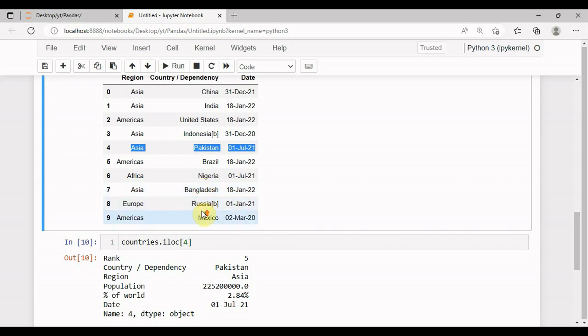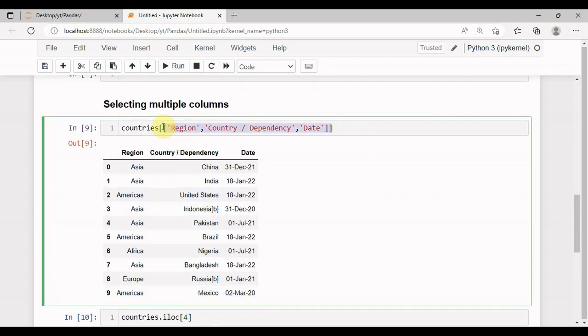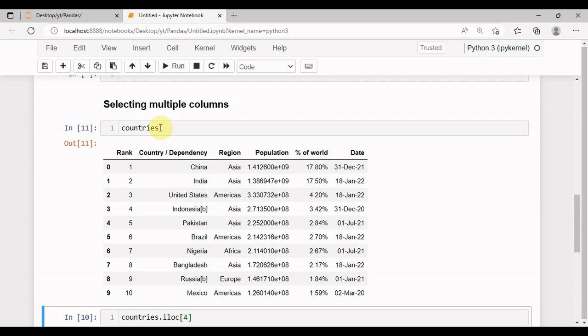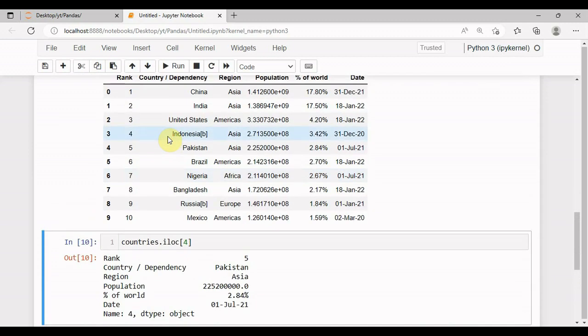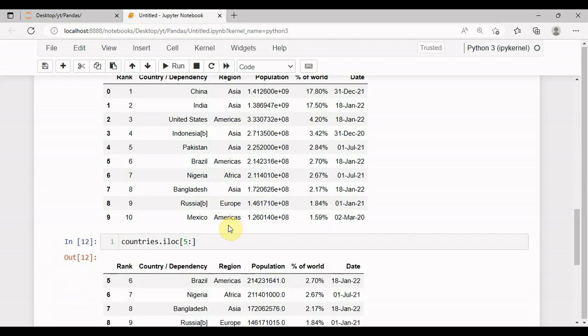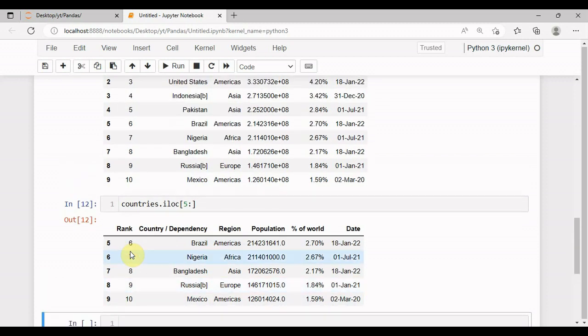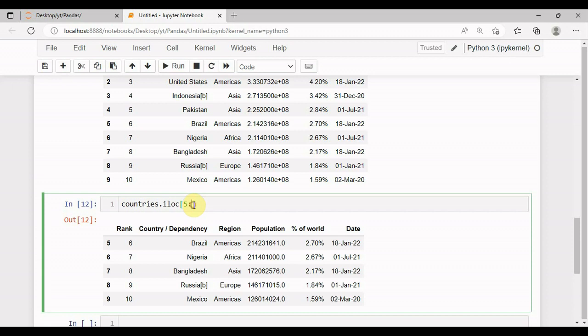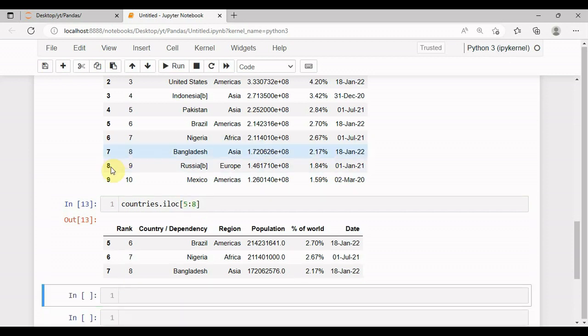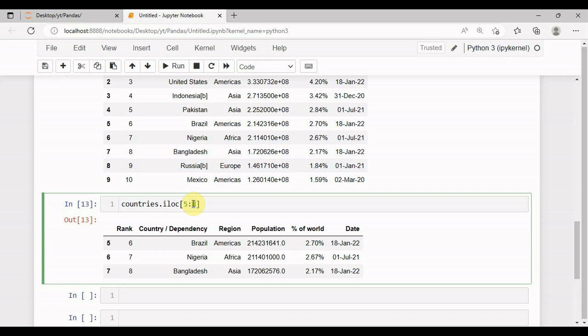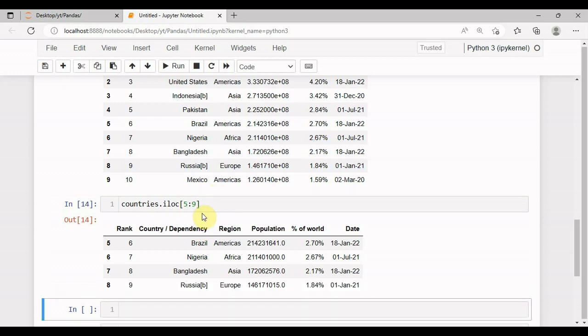We can also slice. But first let me just call in our data frame. So let's say I want to slice from the 5th index down. I'll simply put 5 colon and leave the other side blank. And let's run that, and you see we got from the 5th index down. We can get from the 5th to the 8th. Oh, the reason why we don't get 8 is because the stop argument is exclusive. So if we wanted 8, we would have to put 9.